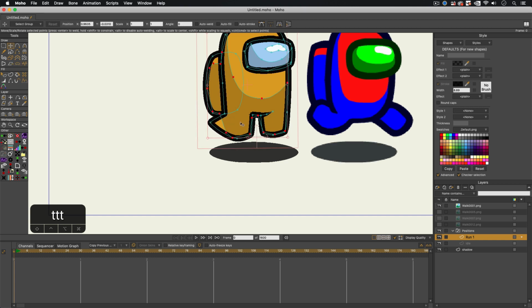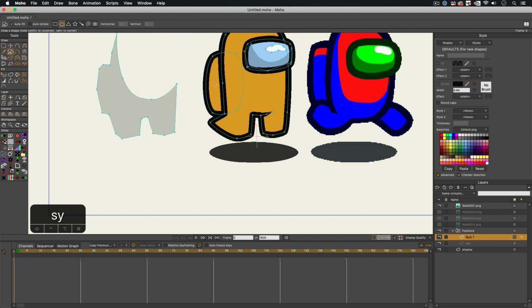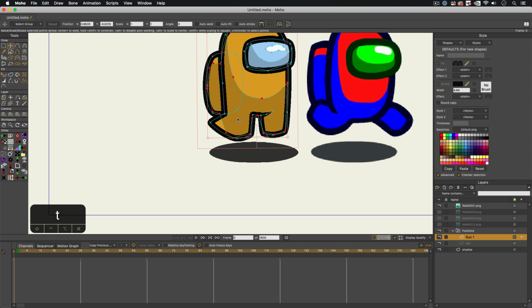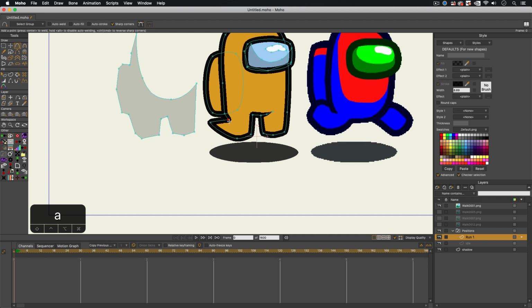I'm going to hit T and grab the shadow real quick and just move it to the side. So I can focus on... Undo a couple times. To grab the shadow, I just clicked inside of it after I hit T. Selects all the points connected to it, and then I'm holding shift down and dragging it to the left, just so it stays in this horizontal position. Now I can hit A and add some more points, so I can make this leg look like this. A little more. Hit C to curve.